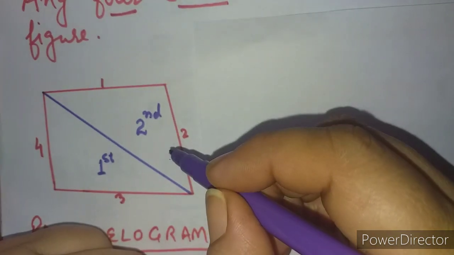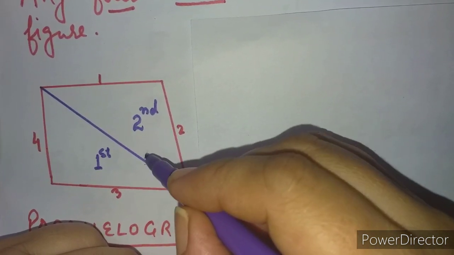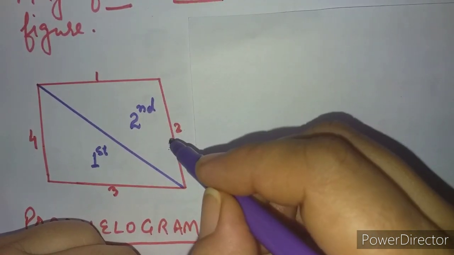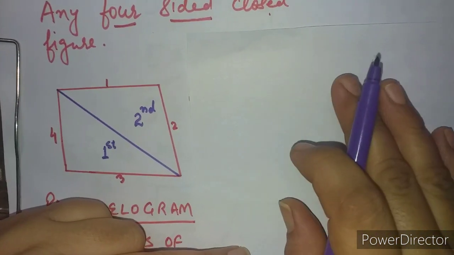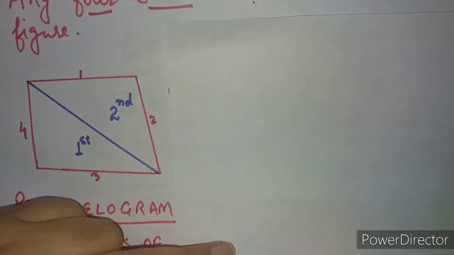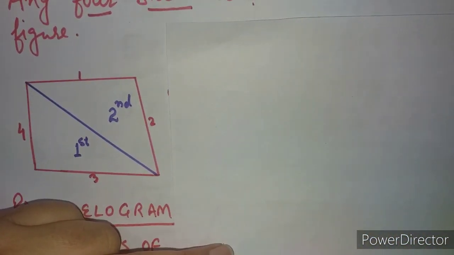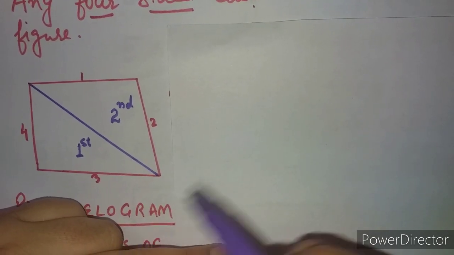Now let us talk about the area and perimeter of this simple quadrilateral. If you want to know its perimeter, I have just told that in my previous video only. If you have missed it and want to know again the definition of perimeter or area, I will put the link in the description box.